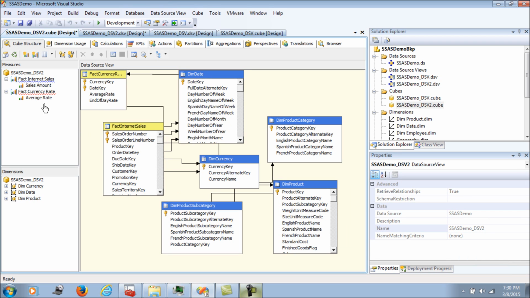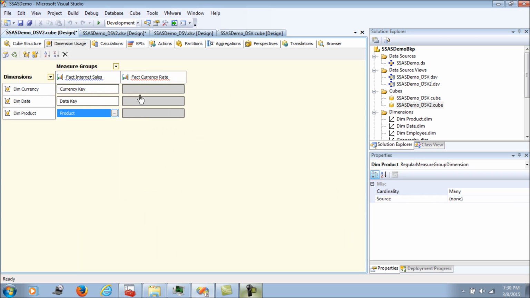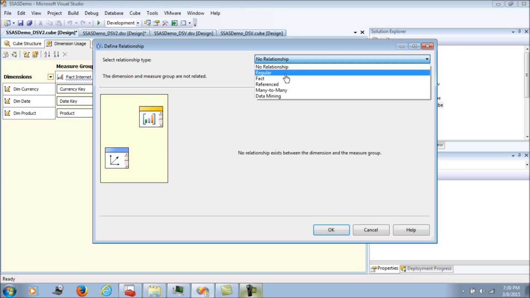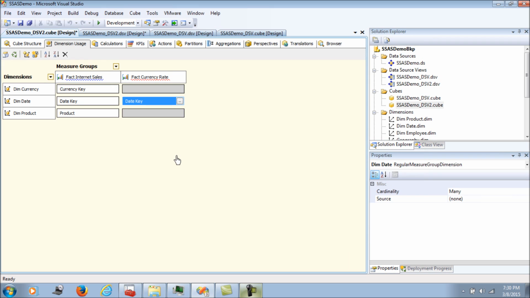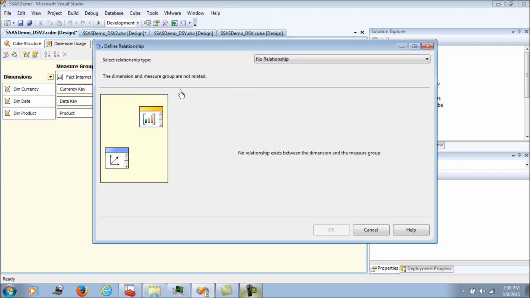So I'm done. Now once this is done, I have to get the common denominator here. So I select the date key and set the link up so that both of the measure groups have something in common.